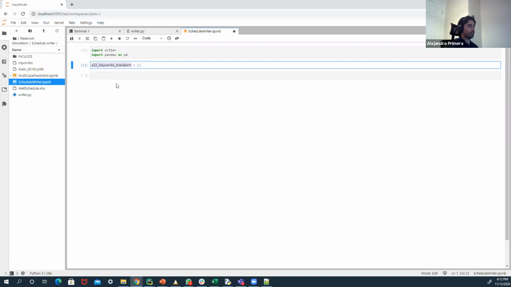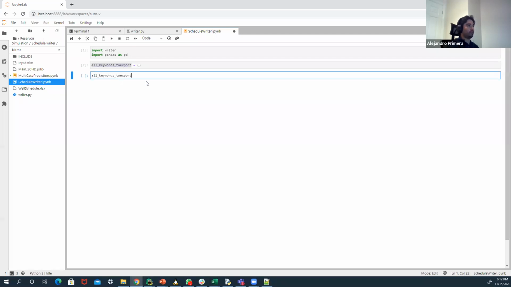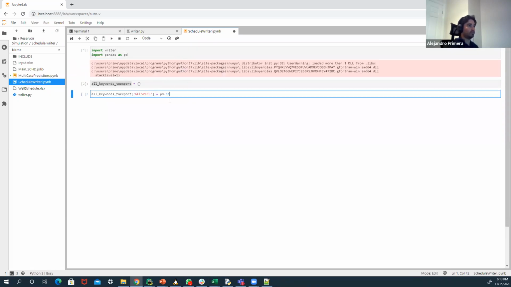And the first thing that I want to do, in the dictionary, I'm going to store my well specs. I'm going to read with pandas, I'm going to use read_excel. I need the file.